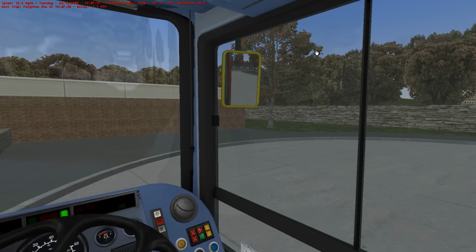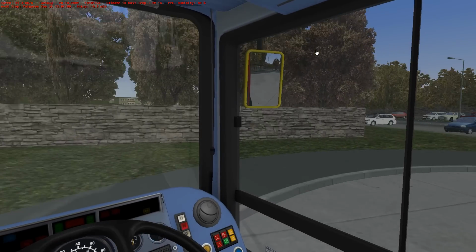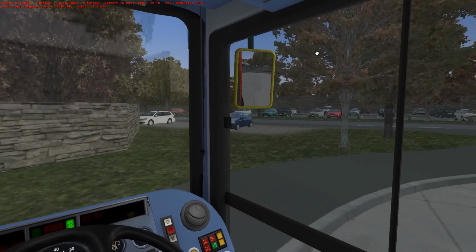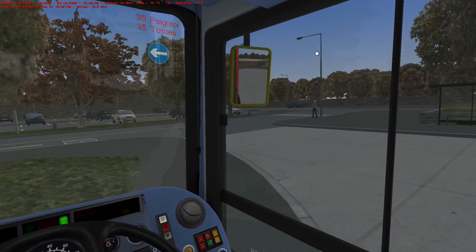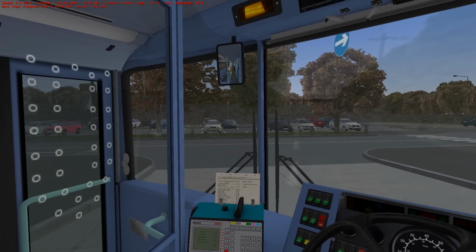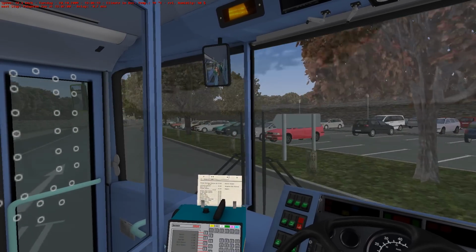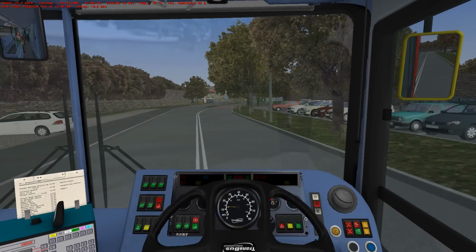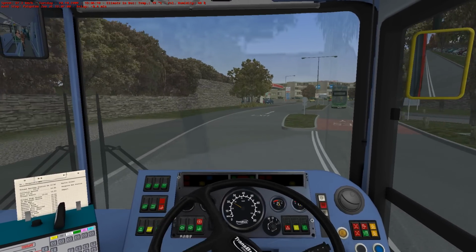Now, this will be a tight little turnaround, don't it, for buses? I'm going on the path here, look. Yeah, that's gone well anyway. How are you going to get anything around there other than it? I suppose I could get a city bus around there, but still tight enough. There's Westo now.